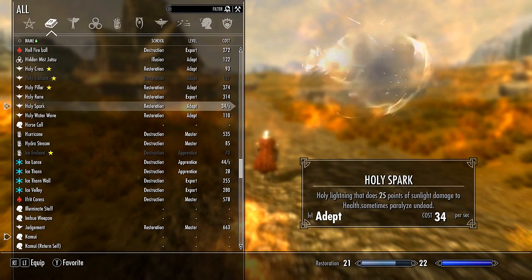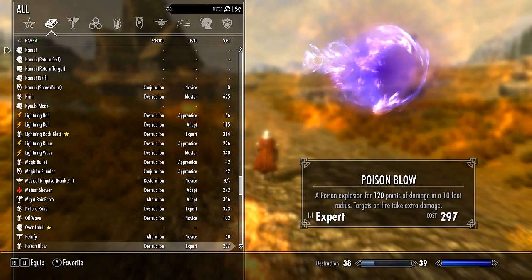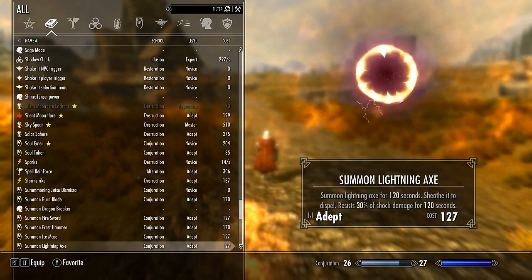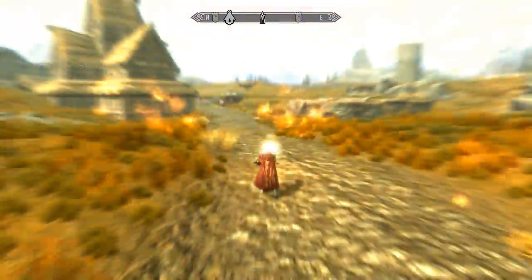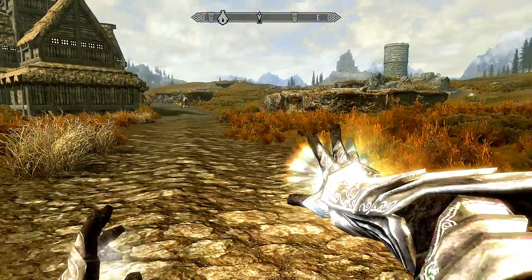And I believe it was Holy Spark that we got from the other magic. Not too sure, but I do believe it was the Holy Spark. As you can see, it's a Holy Lightning mix. Lots of damage to the undead.